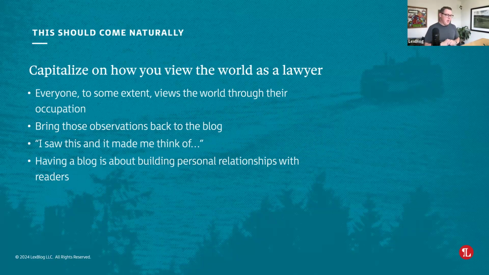So say, for example, Kamala Harris rolls out, hey, here's my immigration policy, or she rolls out her new policy platform on, say, it's Kamala Harris for president.com. I don't know, I haven't looked at that, but that comes out. If you're an immigration lawyer, you're going to jump right to the immigration section and be like, all right, where's this headed? If you're employment, you're going to take a look at the labor and employment. Same for environmental. For me, being a product manager in legal publishing, I might go, oh, site's really responsive. Okay, that's an interesting design. But you're always reminded of just how you move through the world and what your occupation is.